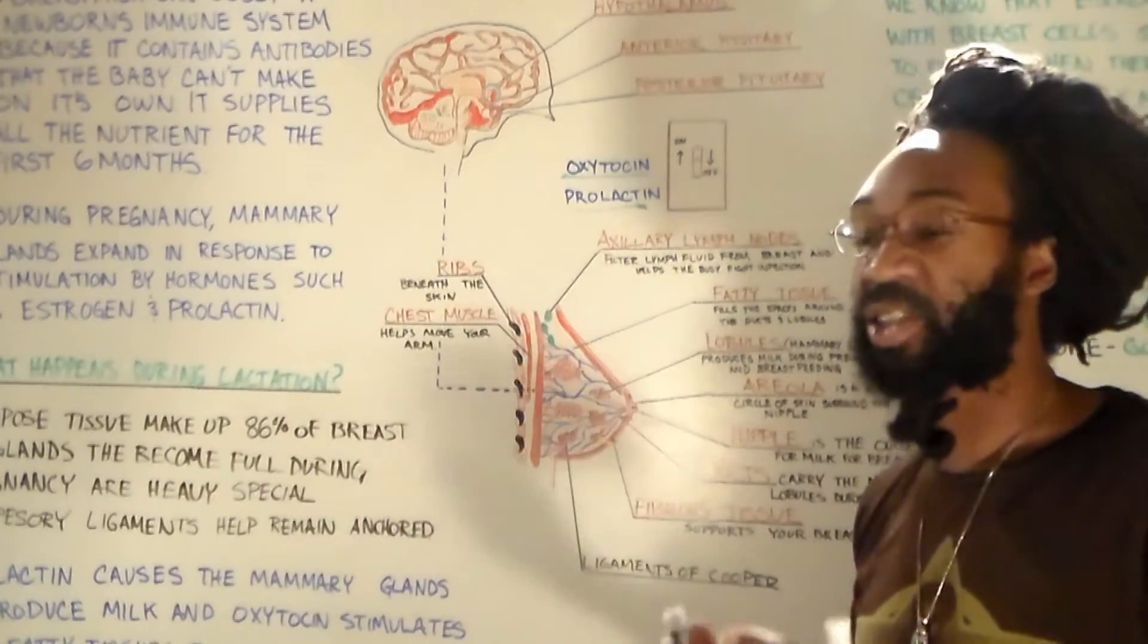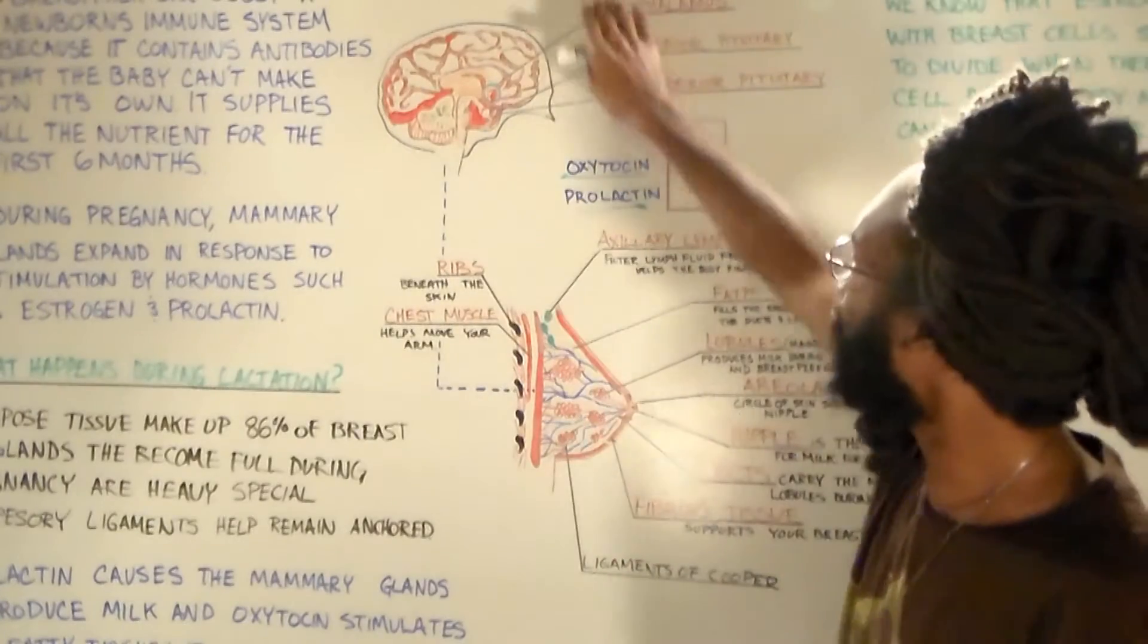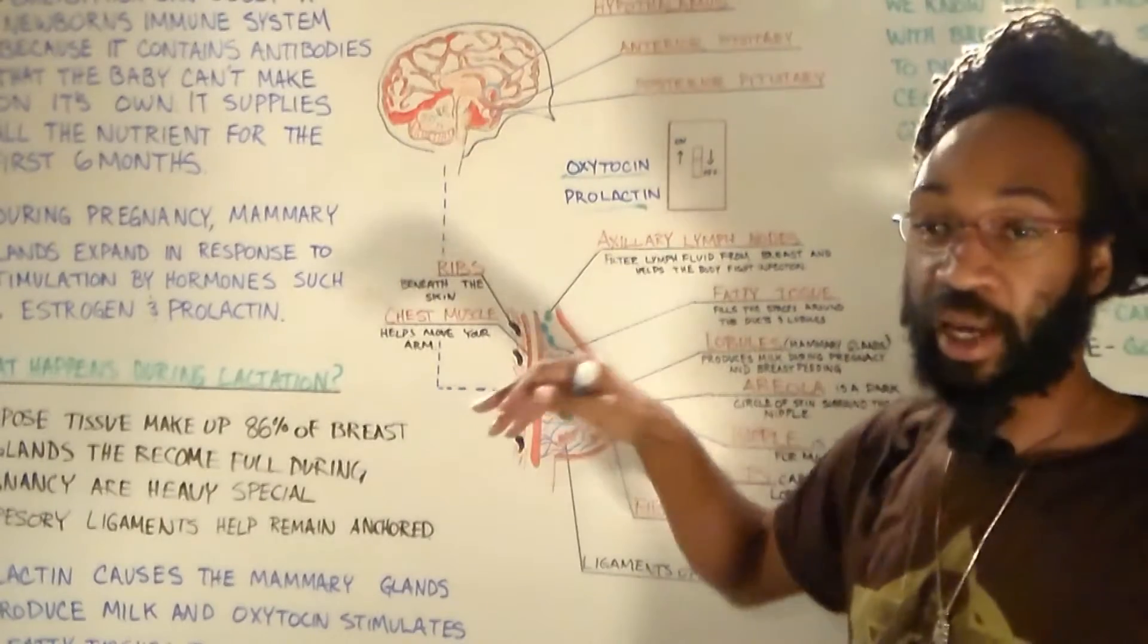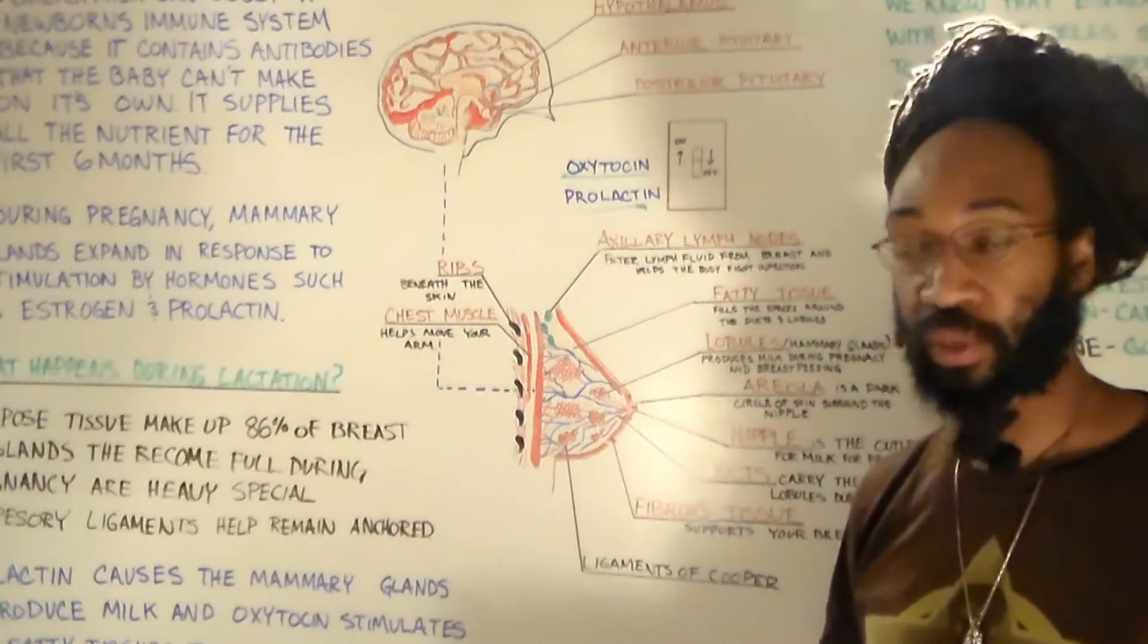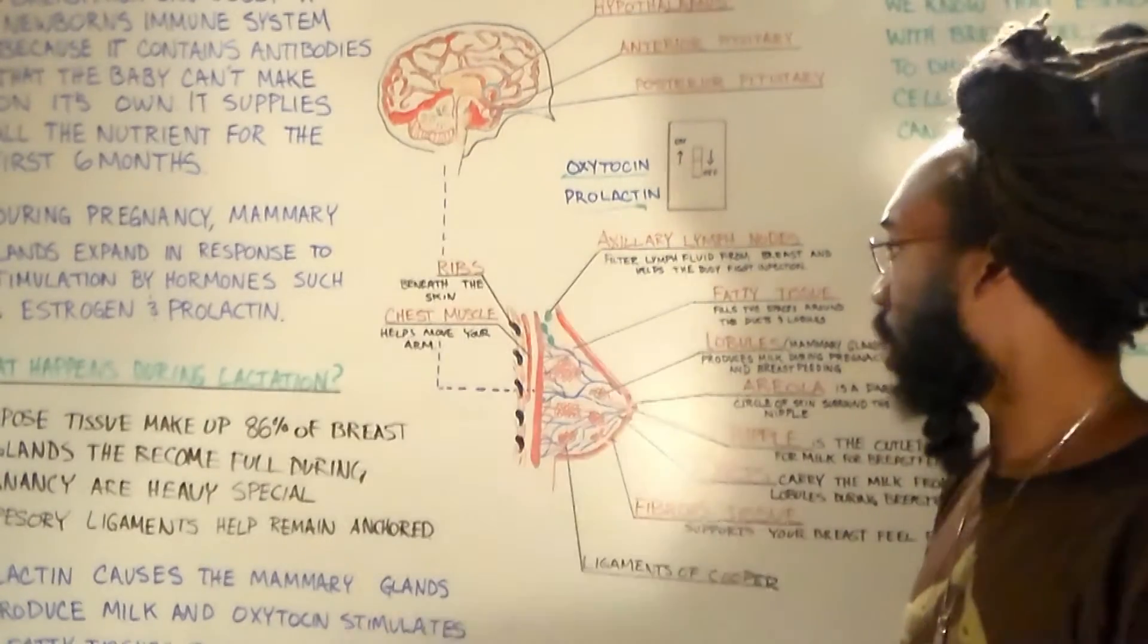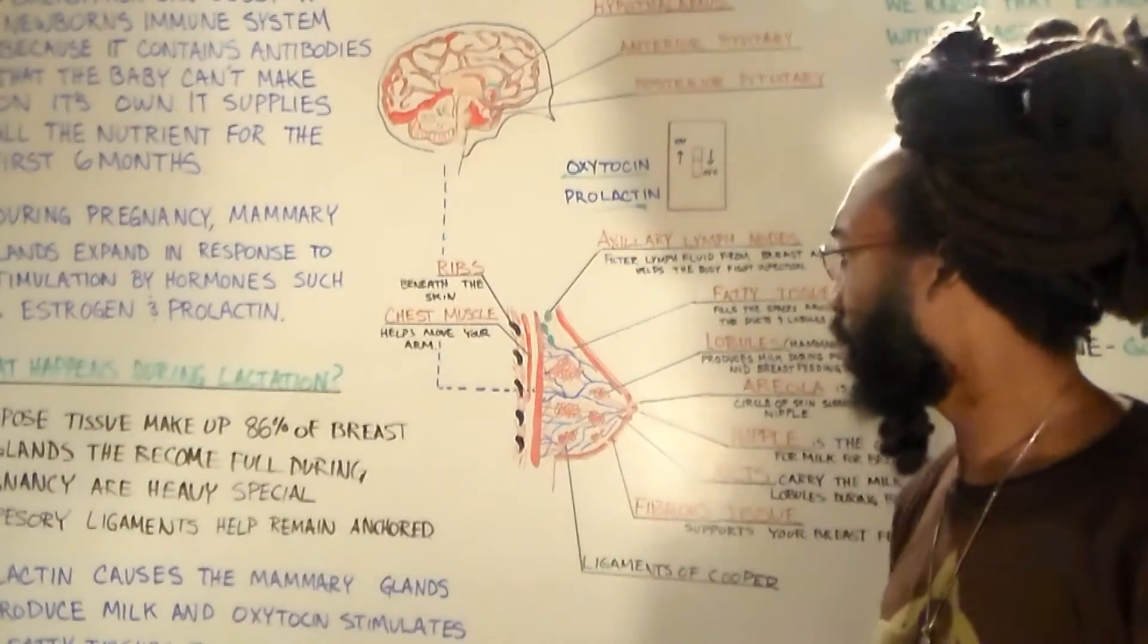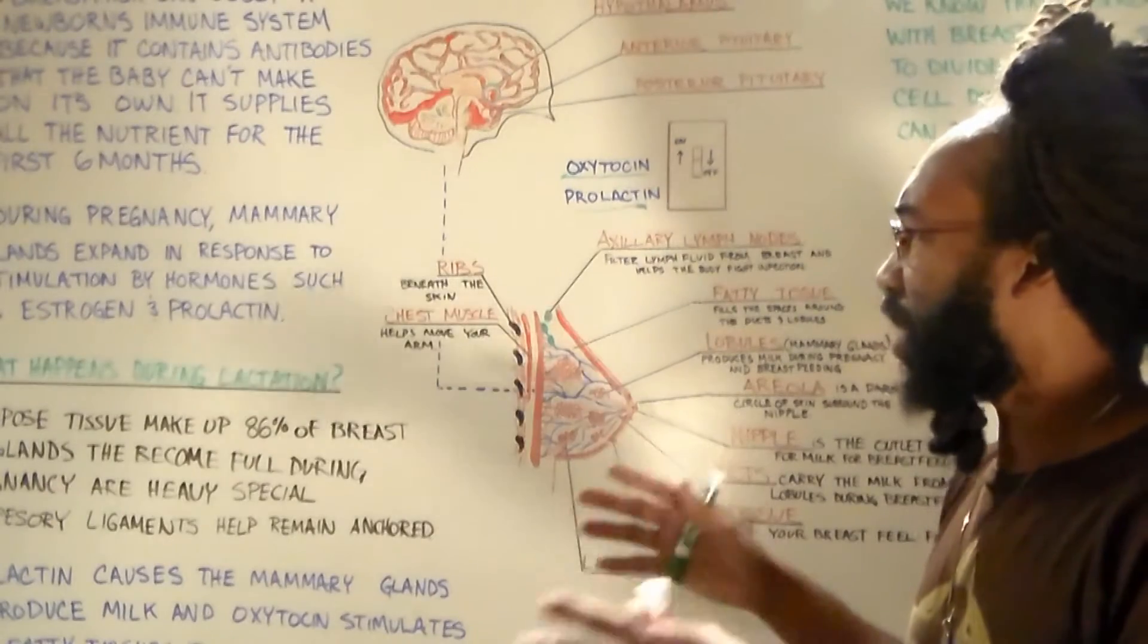So that means alternatively it touches the limbic system. The limbic system sits on top of the hypothalamus. That means it's emotional limbic system control, all of your emotions. I talked about that in previous videos.